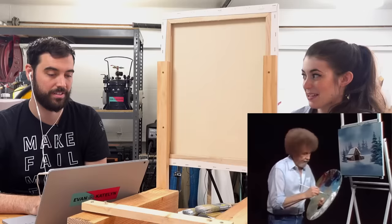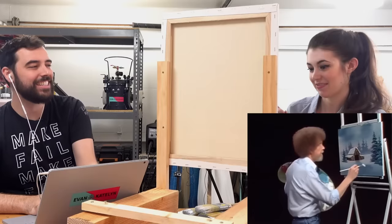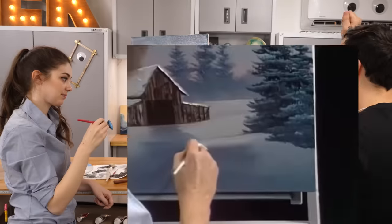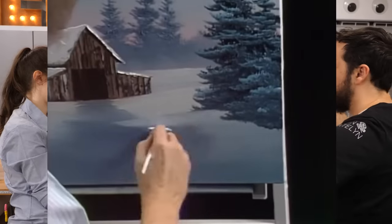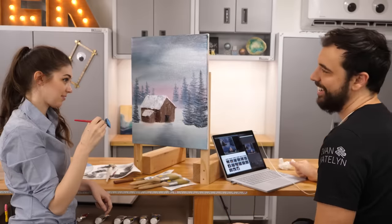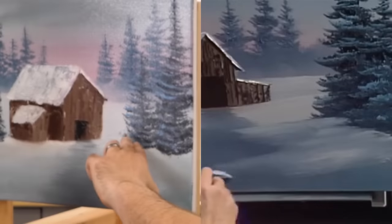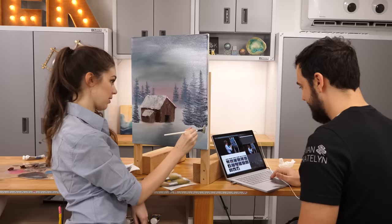And a little tree over here. Don't forget. Sometimes I look over at your face and I get nervous. Yeah, he's just like, let's do a little bit of white, some snowy parts overlapping the path. And he just goes, boop, boop, boop, boop, boop. You know how Bob does. I know, we are mere mortals, Bob. Have mercy upon us. And he just kind of went, boop, boop, boop. Okay, you ready?